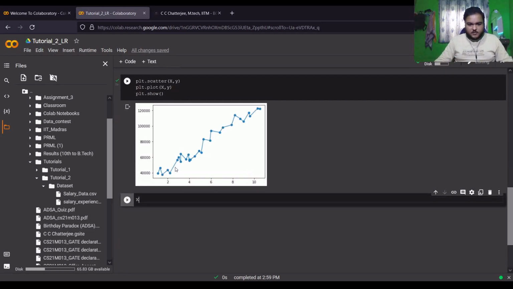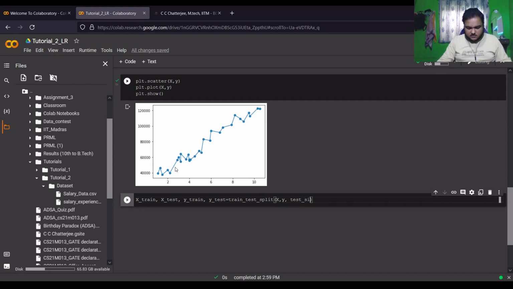Let us split the data. We'll pass the corresponding x and y values.